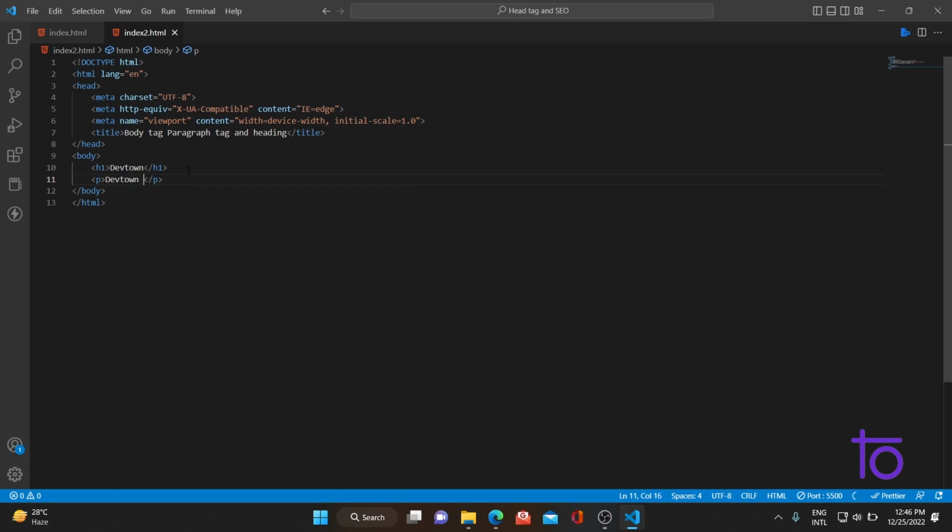DevTown is a very good YouTube channel. So this is the paragraph. So if you want to add a heading, you will be using an h1 tag, and if you want to add a paragraph, you will be using a p tag.